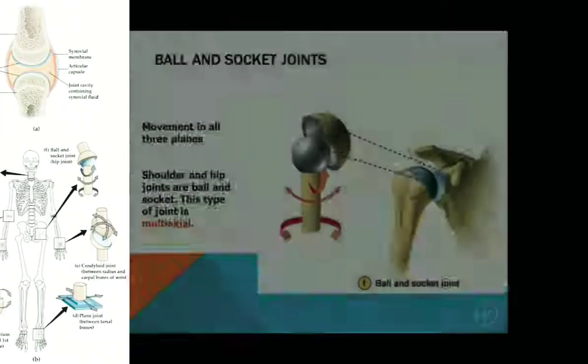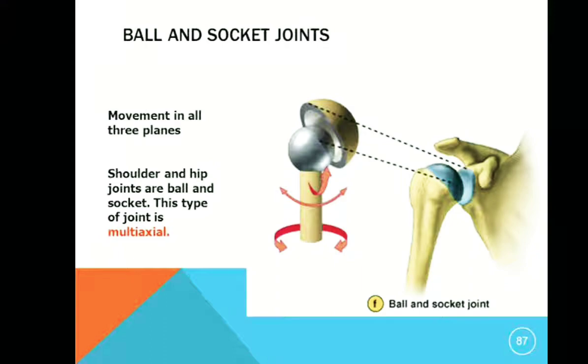They are: number one is ball and socket joint. As you can see in this diagram, there is a ball and socket, and this type of joint is found in the hips and shoulder. This joint is formed when the round end of a bone fits into the hole or socket of another bone. It allows movement in all directions.